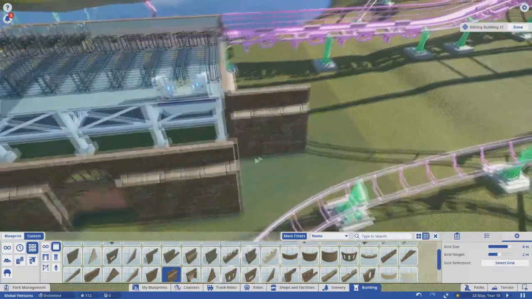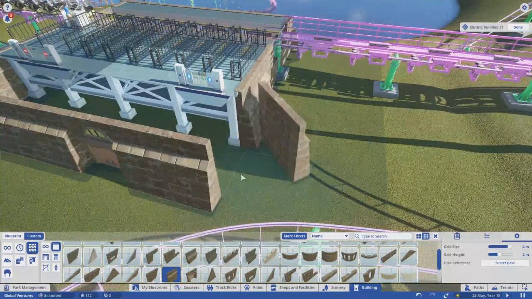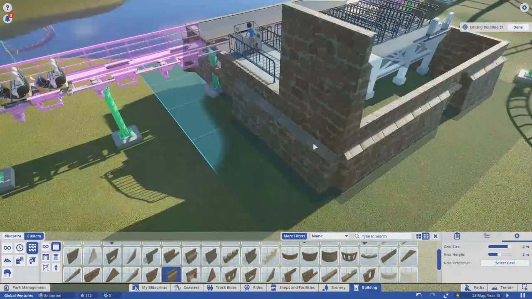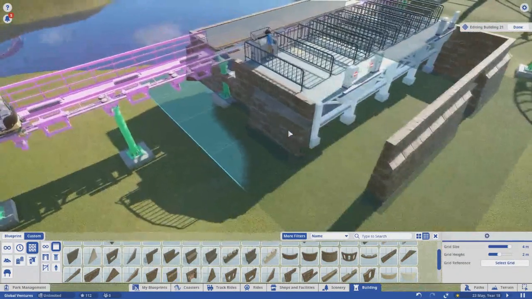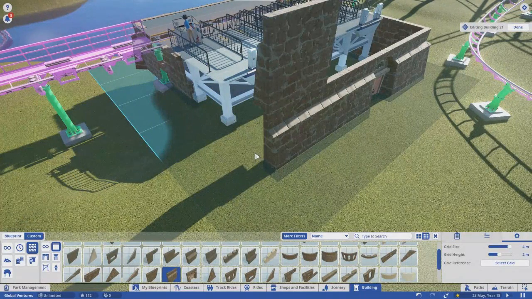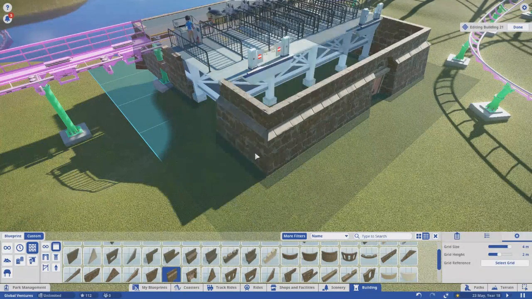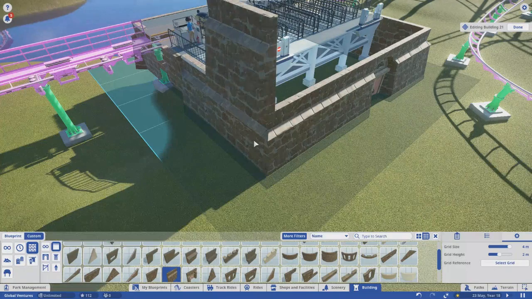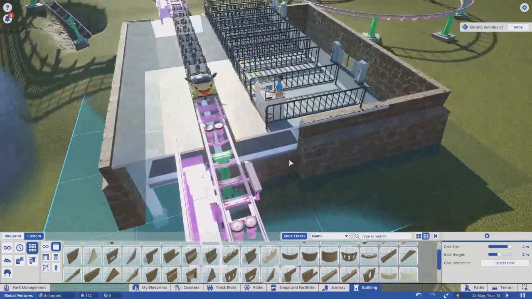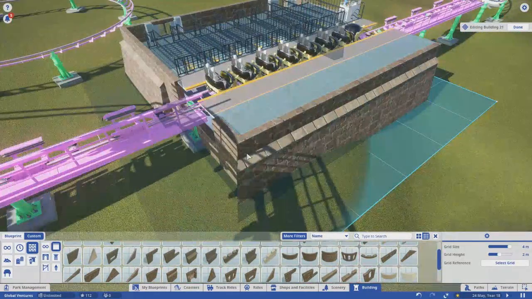Like so. Okay, well that connects up. So that obviously means this isn't in the right spot. There we go. Probably means, well, this isn't in the right spot either.